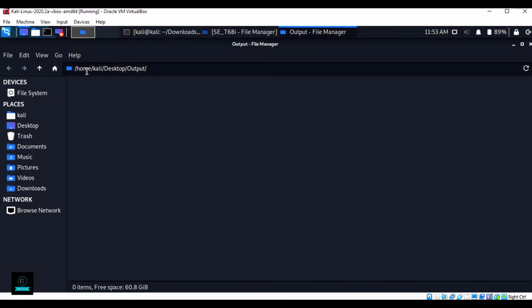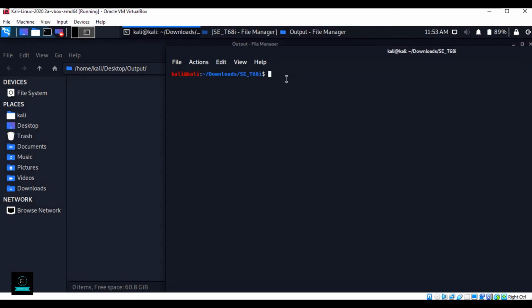This is our output folder file path for saving the dumps.